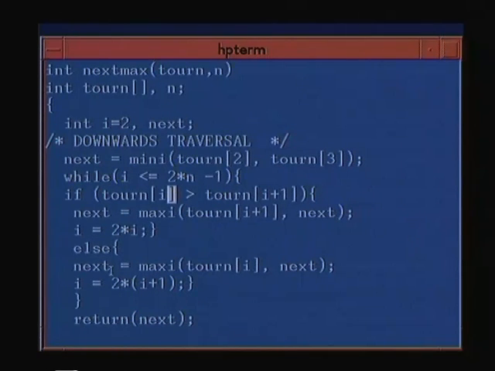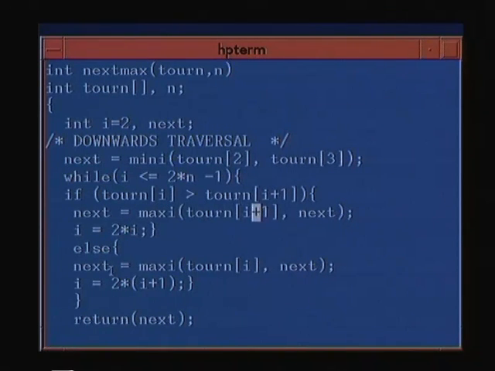If tourn I is greater than tourn I plus 1, then obviously the smaller of the two is tourn I plus 1. This will be compared with the tentative maximum next, and the larger of the two will be stored in the tentative maximum next. Maxi is a function which compares two numbers and returns the maximum.